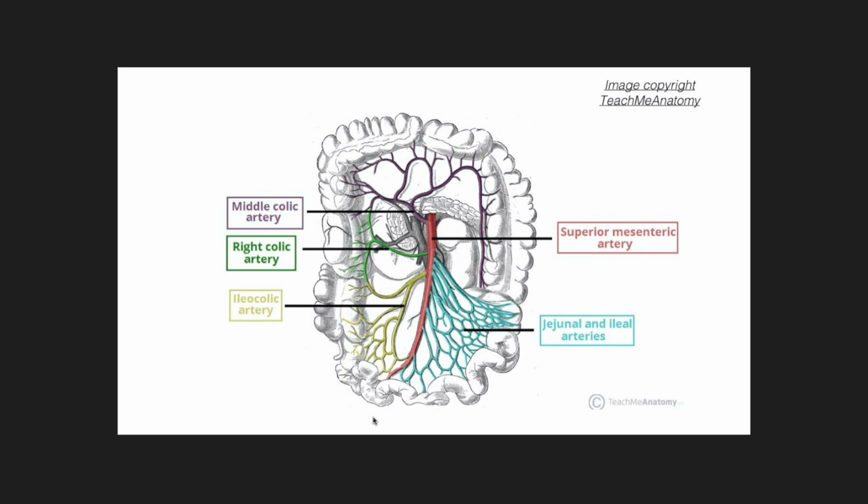The intestinal arteries supply the most proximal aspect of the midgut, so they supply the ileum and the jejunum. The ileocolic arteries supply the ileum, which is part of the small intestine, and the cecum, which is part of the large intestine. The right colic artery supplies the ascending colon, and the middle colic artery supplies the transverse colon. The SMA does have a fifth branch, and this is an inferior pancreatico-duodenal artery, and this supplies the head of the pancreas and the inferior duodenum via two branches, the anterior and posterior branches of this artery. I thought it would be useful to put this in, as this is the only non-colic branch of the SMA.